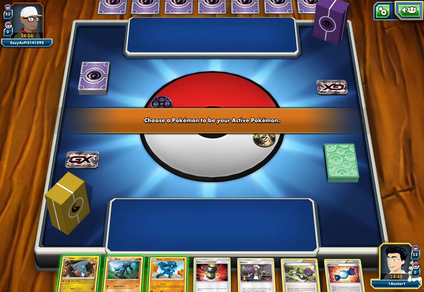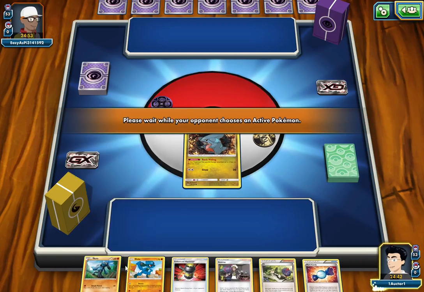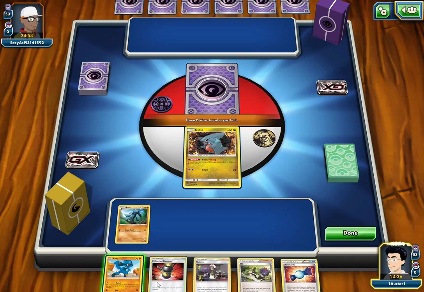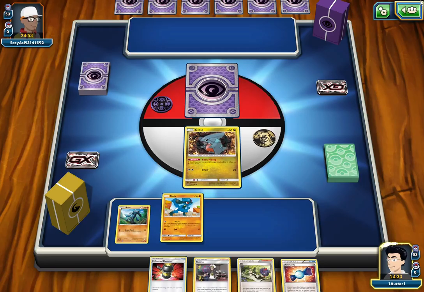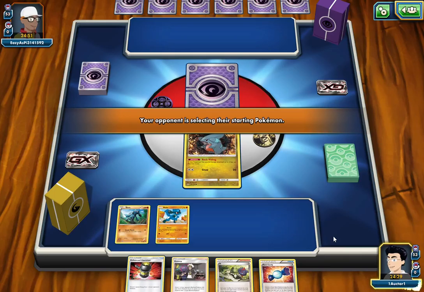Wait, no, I forgot to select. Well, looks like we are going to be rolling a game with Garchomp Lucario instead. This is awful. You know what? I think we should just concede. Yeah, let's just do a nice concede.